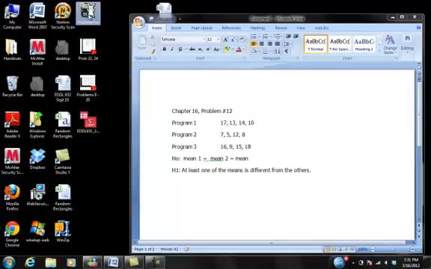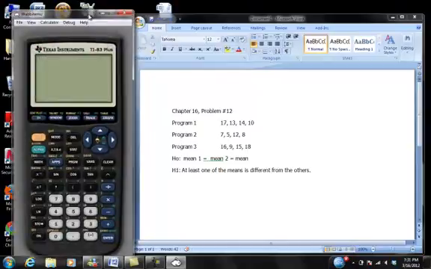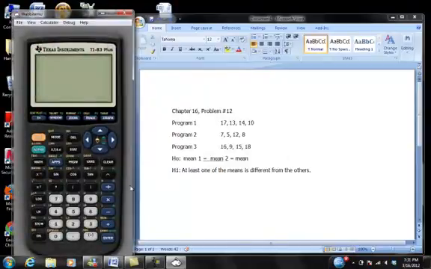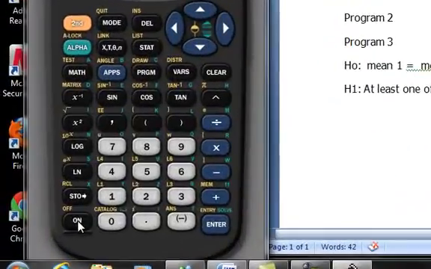Open it up. Alright, so I'm just going to begin by putting the data into my calculator, and if you're on an iPad or whatever technology you decided to use, you can put in your data there.